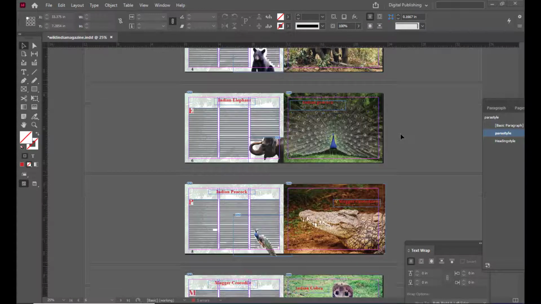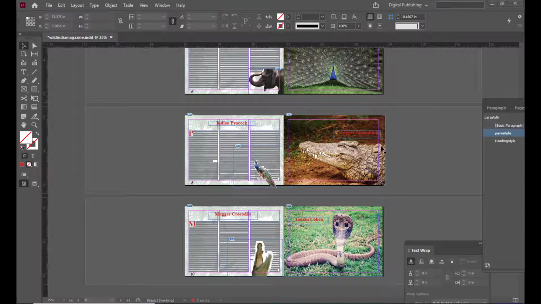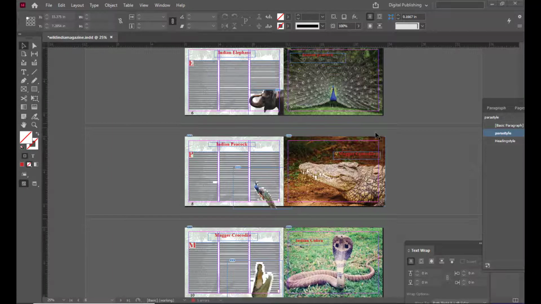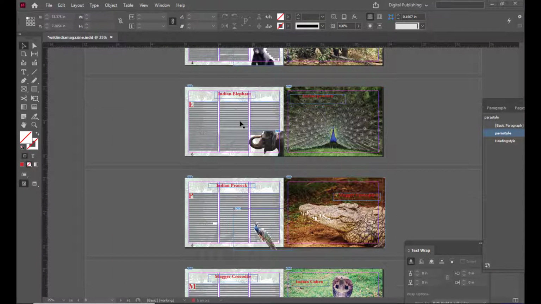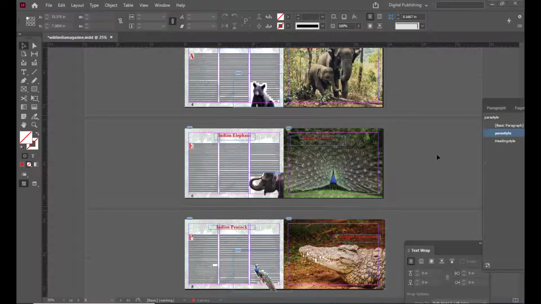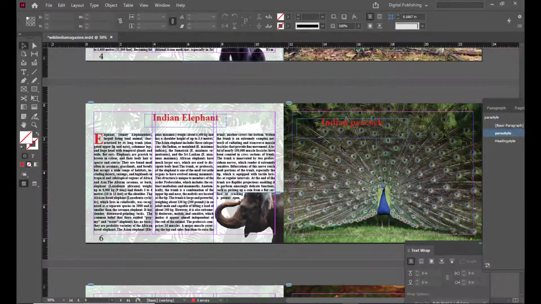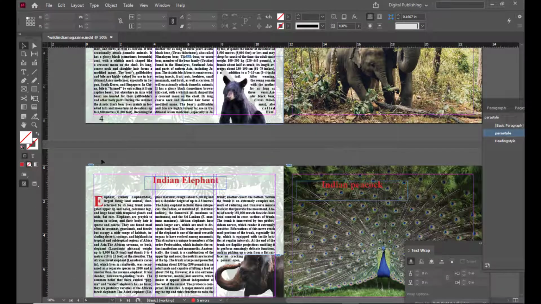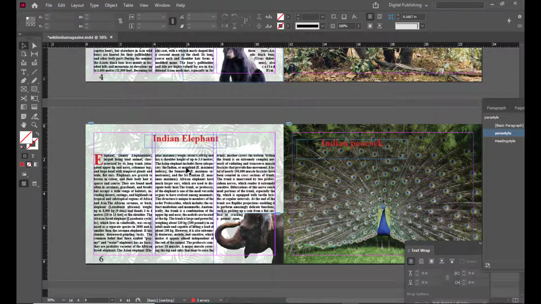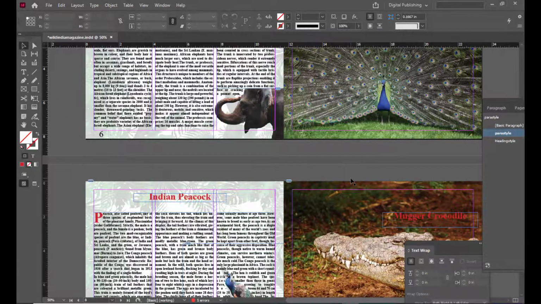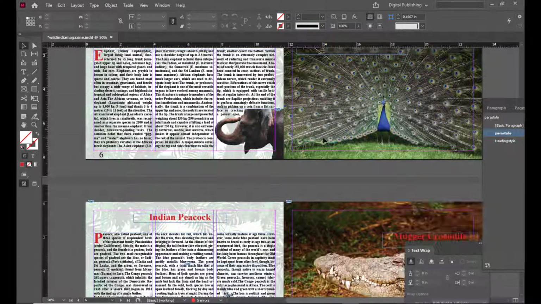So here I have finished the magazine book with all the different images and the relevant content. So we can see here we have Indian elephant related content. We have divided the content into 3 different columns, and also we have placed the image of elephant, and then we have done the same thing here with the peacock.